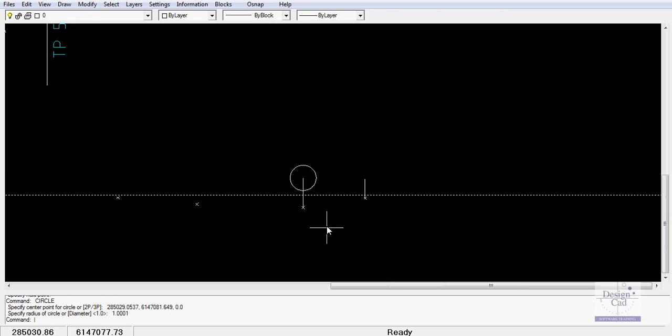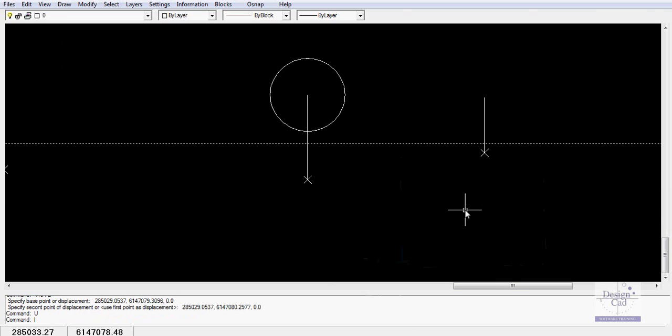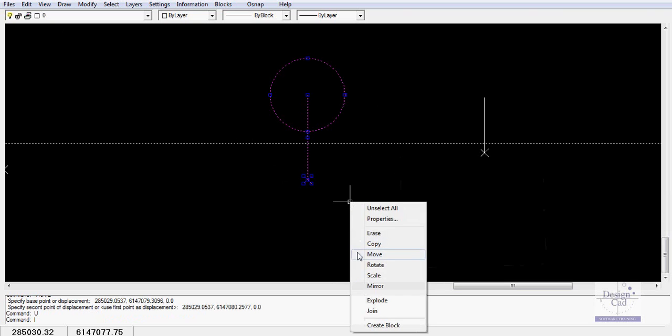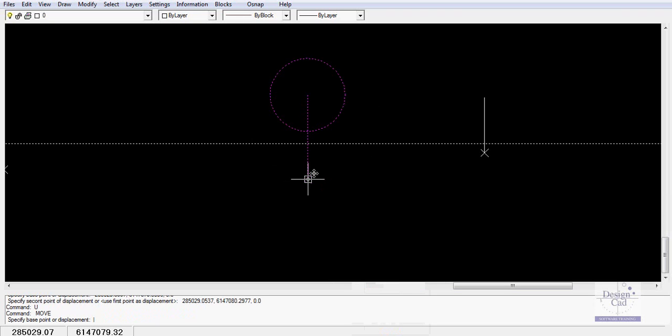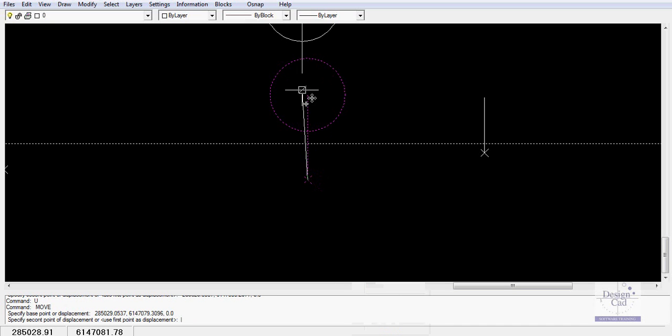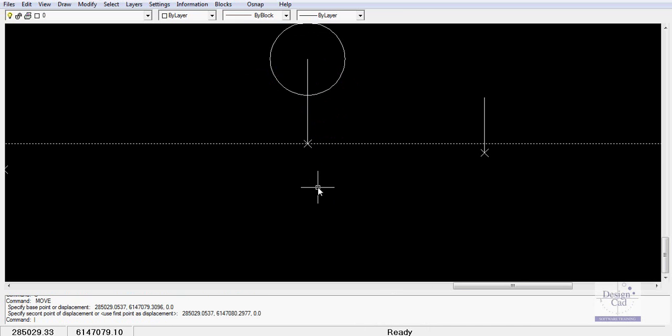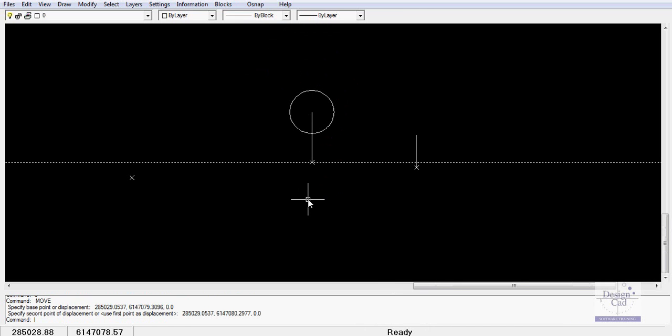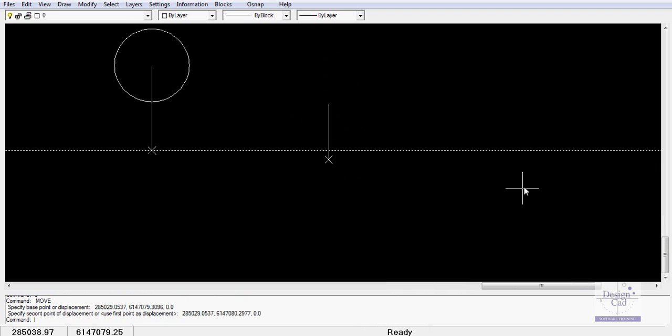So can you see, infinite lines or XLINEs are quite handy little devices. It's quite a simple matter to move that little diagrammatic tree up. So we could select the whole lot, right click and move, jump to that intersection. So we'll OSNAP to intersect, jump to the intersect, change OSNAP to perpendicular, and there we have moved our tree, our elevation view of the tree, up where it was. Now it's along the line of the infinite line, giving us an elevation view.